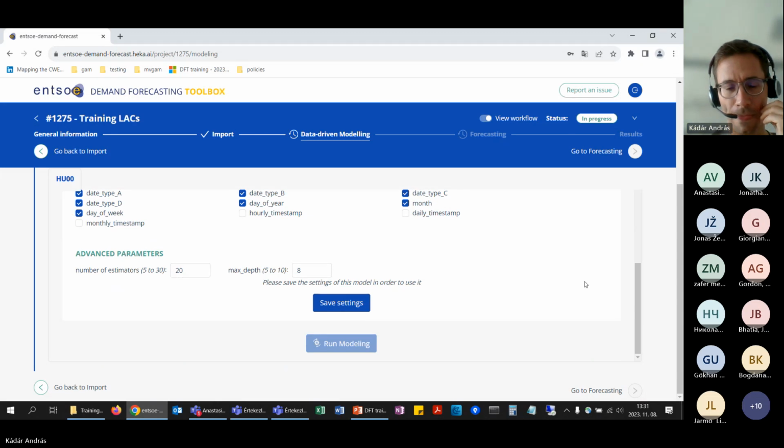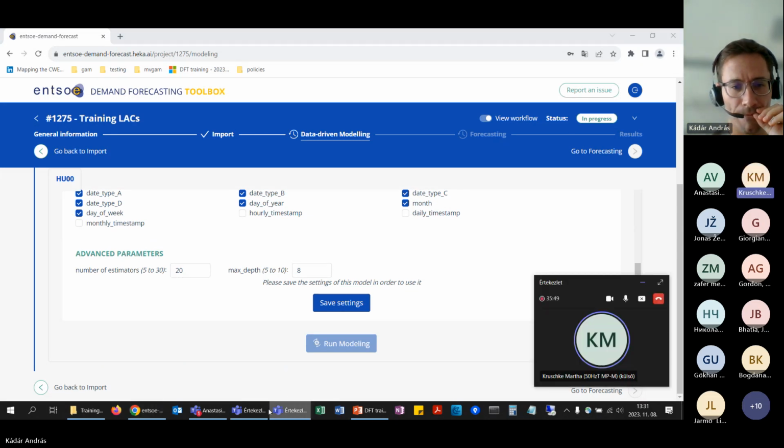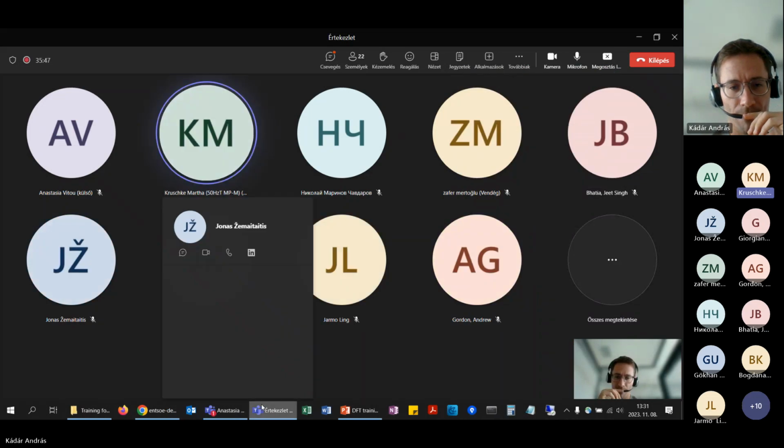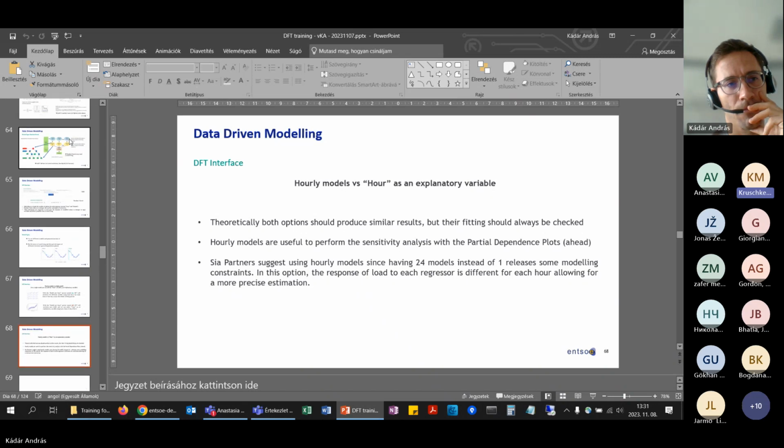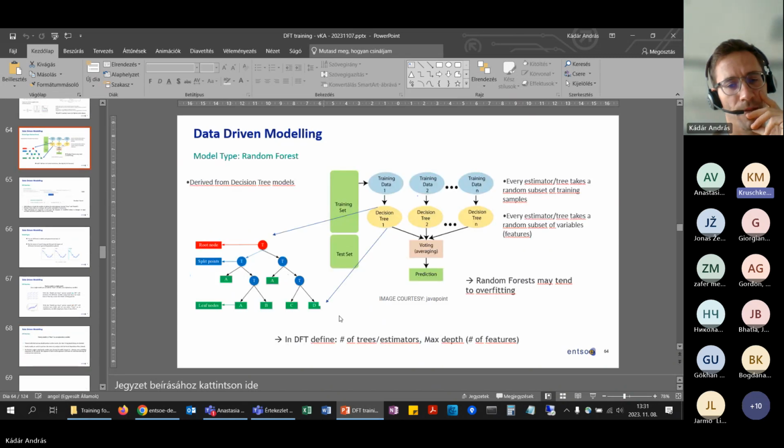Yes, I have a question, but concerning the random forest model beforehand. For the other model you showed how the parameters affect the results. Is there also a connection between the number of estimators and the maximum depth, if you set a high value or low value for the outcome?